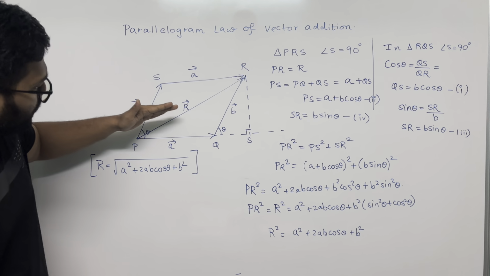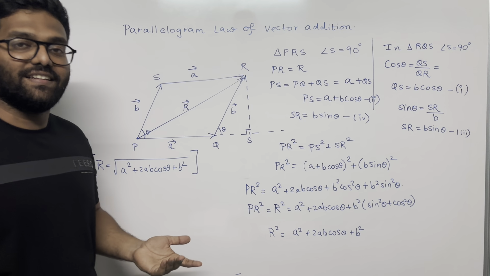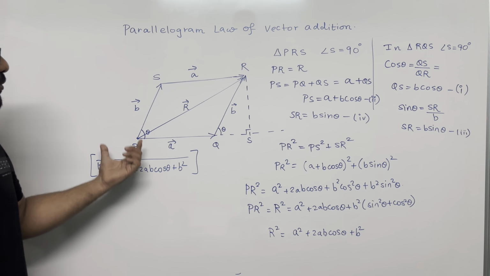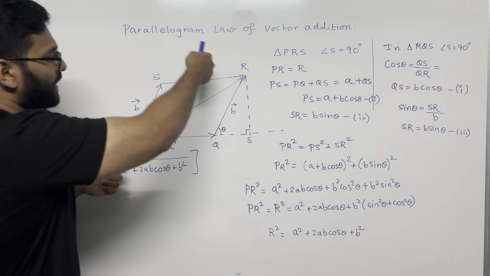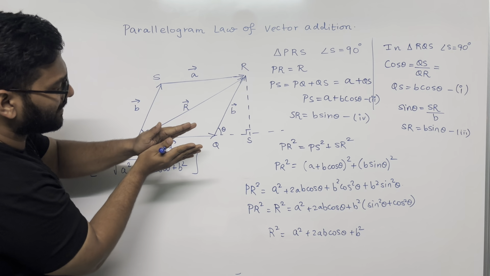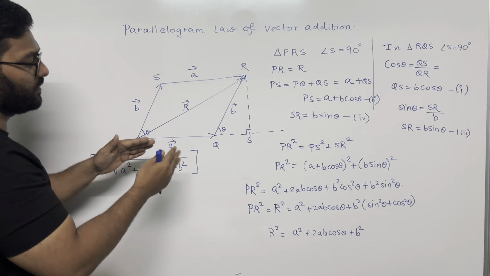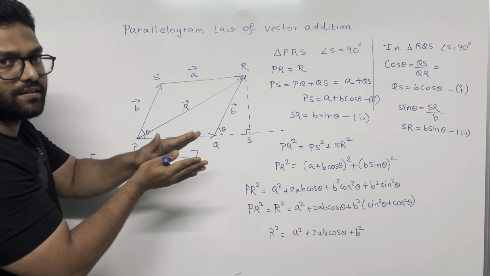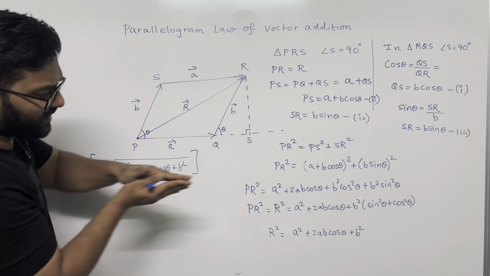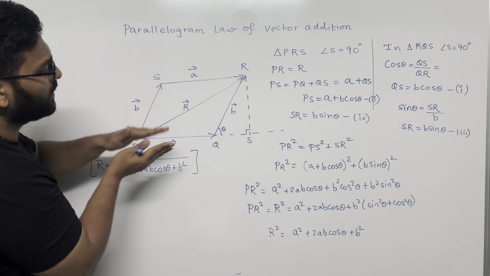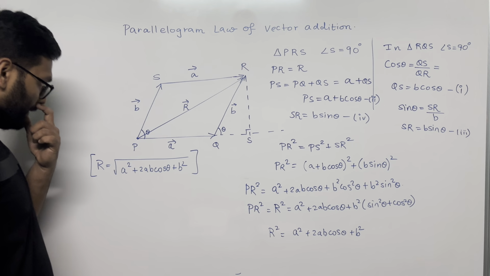If I make the angle smaller and smaller, the nature of cos theta is such that cos theta will increase, right? So that means the resultant value will increase. If somebody is pulling in this way and someone is pulling in this way, and if they make the angle smaller and smaller, then the addition of both the vectors will be more than the case where you have more angle, right? That's why if both of these people start pulling in the same direction, it is going to have more effect. If the angle is more, it is going to have lesser effect, right?